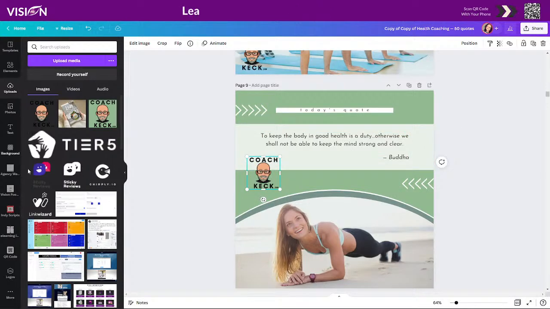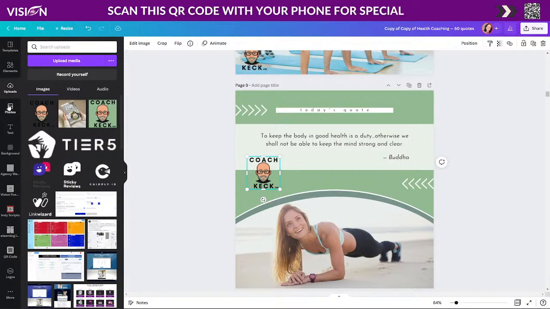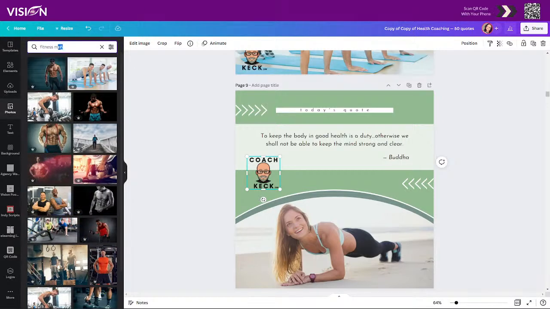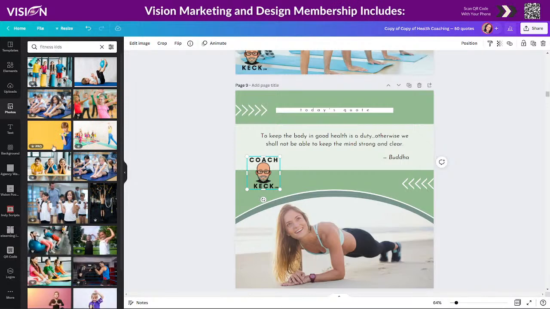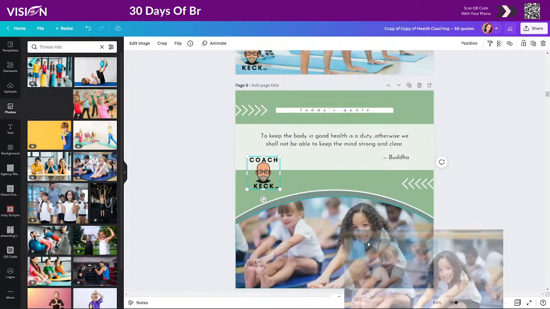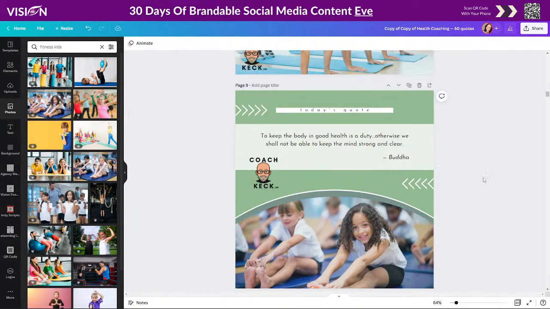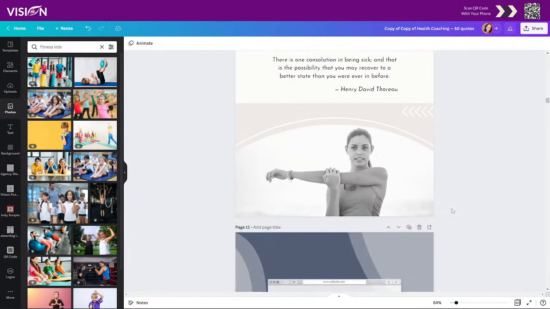And maybe Keck is doing a special training on fitness for children or something like that, and he wants to have some kids in an image. So we can do fitness kids and maybe just drag that in there. So now we have some children.